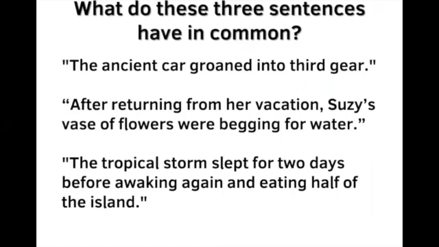So let's start with our three sentences. What did these three sentences have in common? The ancient car groaned into third gear. After returning from her vacation, Susie's vase of flowers were begging for water. The tropical storm slept for 2 days before awakening again and eating half of the island. So what did these three sentences have in common? Just take a minute to figure it out.